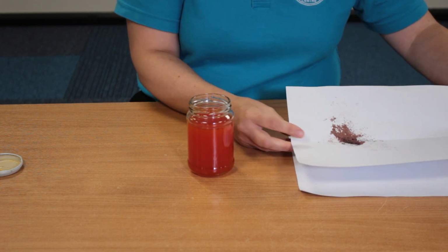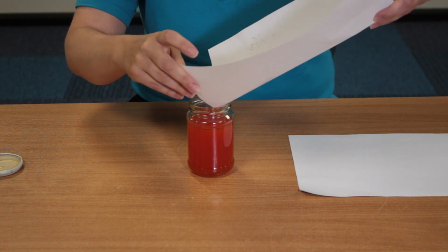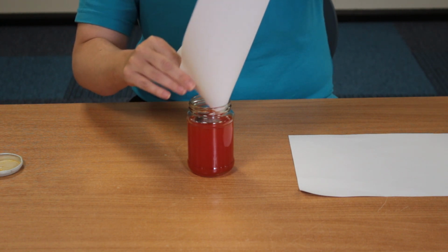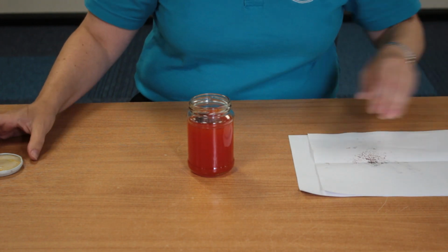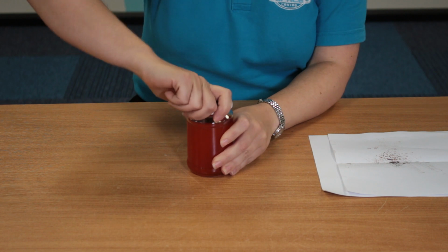Now, because I folded it in the middle, it should be a little bit easier to pour it in without losing any. Let's pop it in. There we go. Pop the lid back on, and give it another shake.